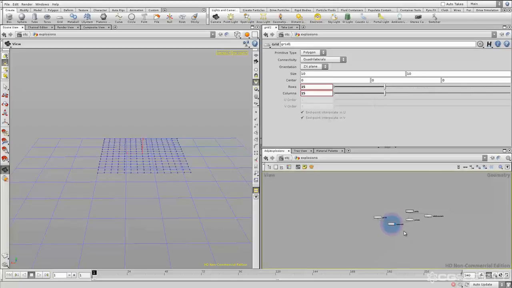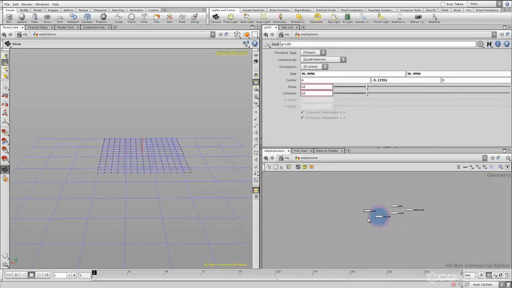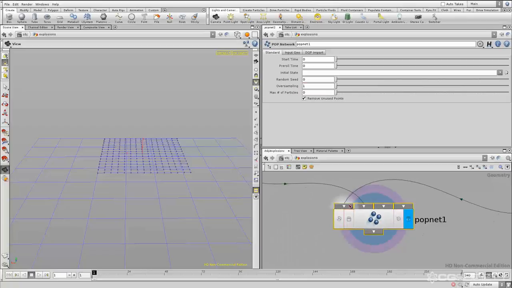If I'm zoomed way out like this, to me this looks like this is the first input and this is the second input. Even if I select the nodes and make it green, it's still not clear which one's going into which input. In order to tell what's wired into what, I actually have to zoom all the way in. And because of the way the colors are, I actually have to select the pop net to make them green to tell very clearly which one's going into which input.